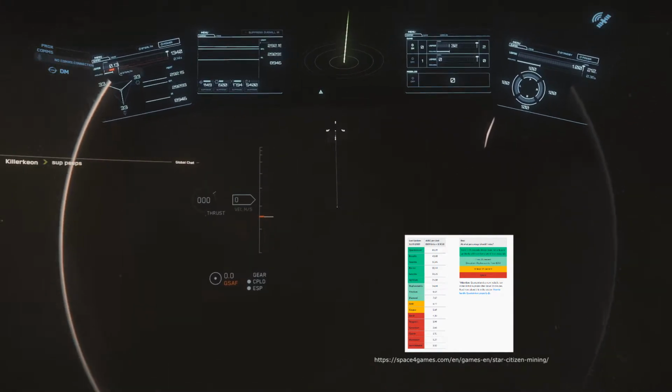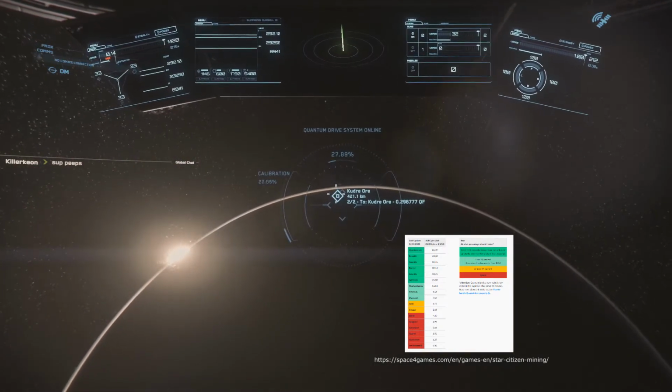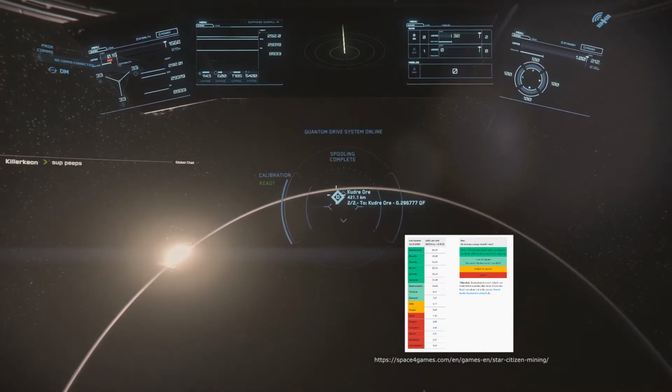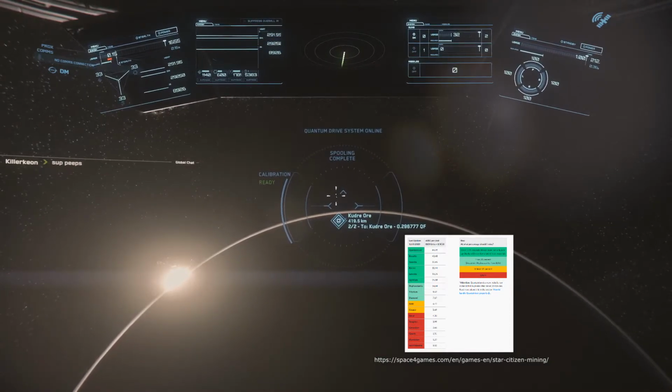So we're going to head to Kudra Ore. I have found that Kudra Ore has treated me fairly well. Now, at the end of the day, we always want to prioritize Quantanium. Quantanium is a pain to mine, and you will see that if we find some.